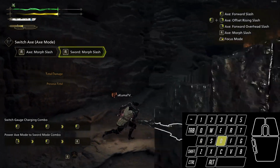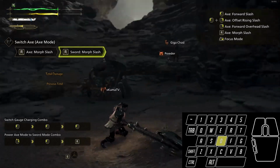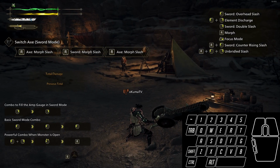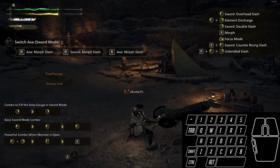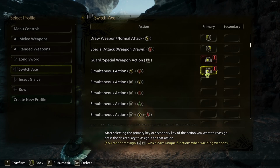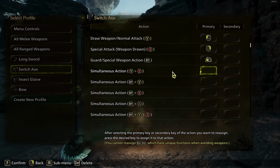But when moving to the right, your index finger is already holding down the D key, and now, having to press the R key to morph slash can feel a bit awkward. So we are going to change our morph to a button on our mouse so that we can freely morph slash in all directions without ever having to let go of any of our movement keys. So open up your weapon configurations and change your guard special weapon action from R to mouse button 4 and delete the conflicting keybind down below.